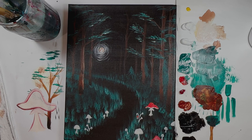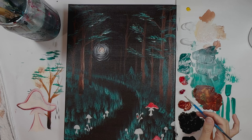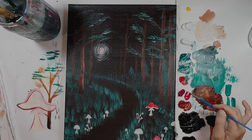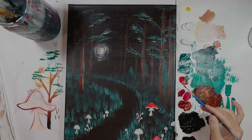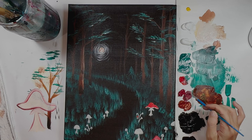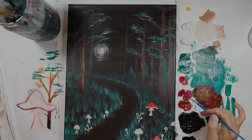So now, the reason we have this alizarin crimson is because I want some of my mushrooms to be a little bit more purple. So I'm going to take some of that alizarin, and you could mix this a lot of different ways. You could do some of your green, you can do a teeny little bit of black, that's what I'm going to do. It's going to give me a nice kind of pretty dark mauve-y rosy color.